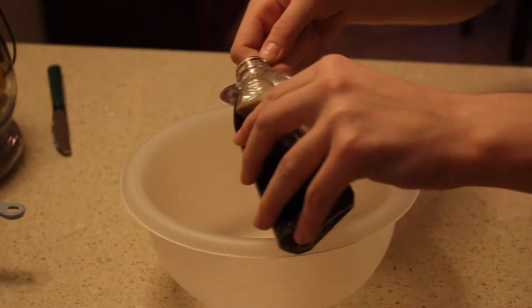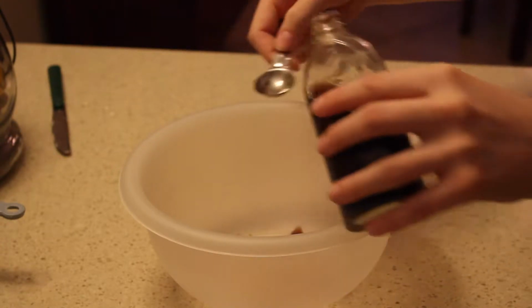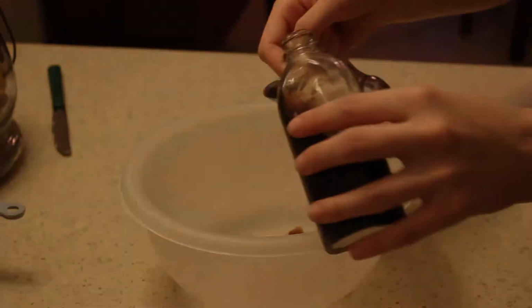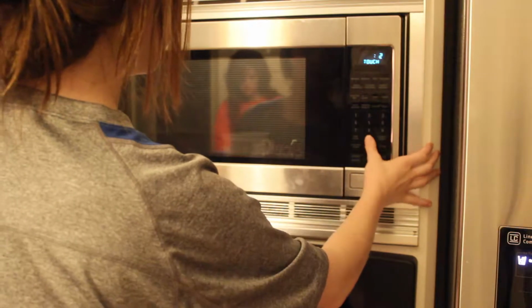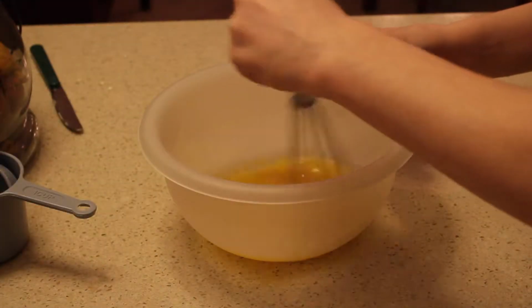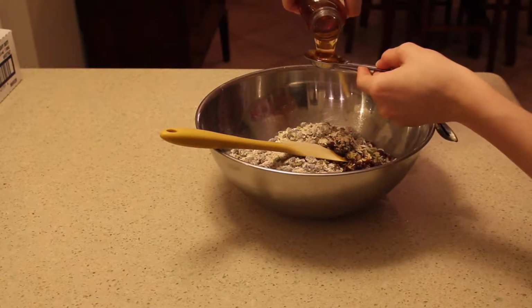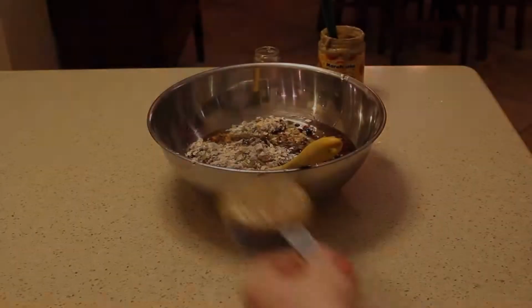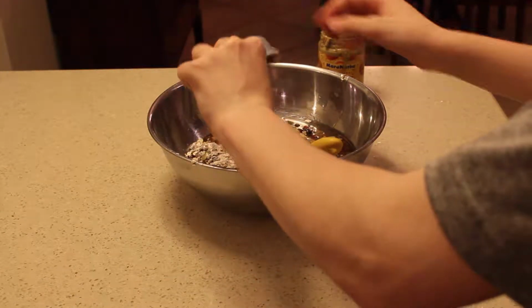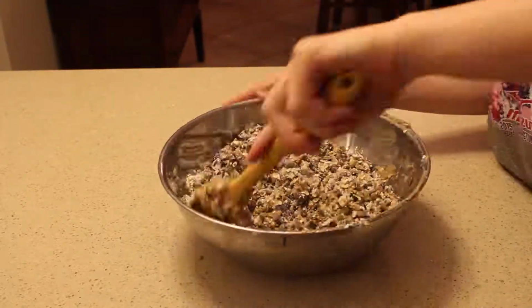In a separate bowl, you're going to want to whisk together the vanilla, melted butter, and water. You're going to want to put your butter in a bowl and melt it for 20 to 25 seconds. You're going to want to combine your wet and dry ingredients, and then you want to add your honey and sun butter. Then you want to stir together all of your ingredients until they are evenly crumbly.